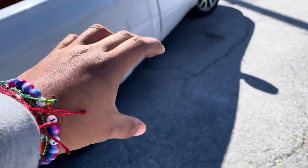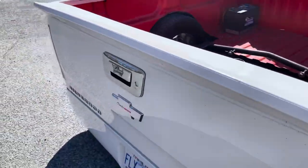Next, I'm gonna run my piping to the side, like my Corvette tip that I have. I'm gonna run it to the side, but that'll be another video. It sounds really, really good. I'm in love with how it sounds. But next, I'm gonna get long tube headers. I already told my cousin I'm gonna get them, and we're gonna put them on, and we're gonna see how it sounds then. I want this to be loud as hell. So that's what we're gonna do.